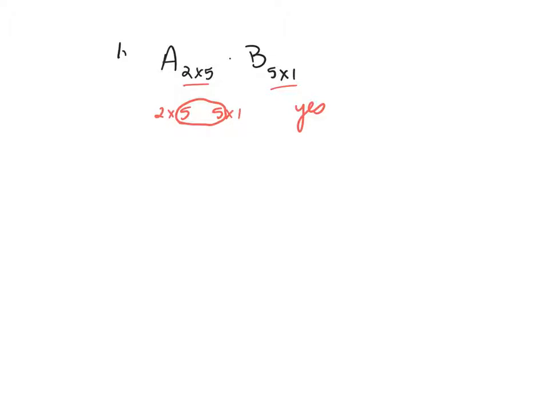The result of multiplying matrix A times matrix B is going to be a matrix that is a 2 by 1. Where do you get the 2 by 1? It would be the two numbers that got left out in the cold. That's the dimensions of your answer. So what I like to do is see if it's a yes or a no. If it's a yes, I set up my matrix with those two lines in it, so you're ready to do that, okay?